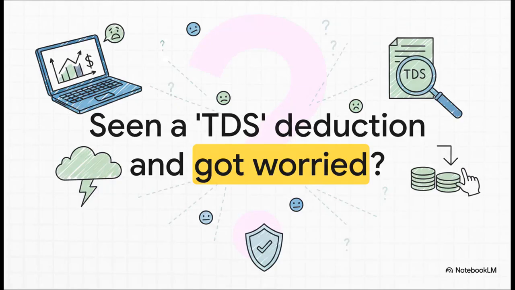You know the feeling. You open your Amazon payment statement, you're excited to see your earnings, and then you spot it. TDS deducted. All of a sudden, your payout is less than you expected, and for a second, you might think, wait, did I do something wrong? The good news is you haven't. This is a totally standard part of the process, and trust me, it's not nearly as intimidating as it looks.